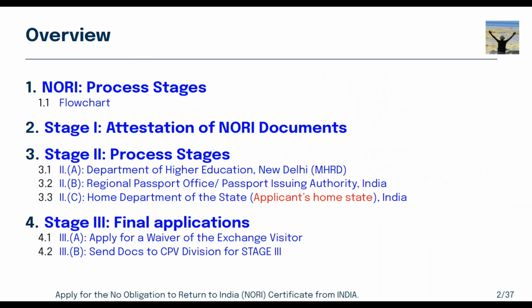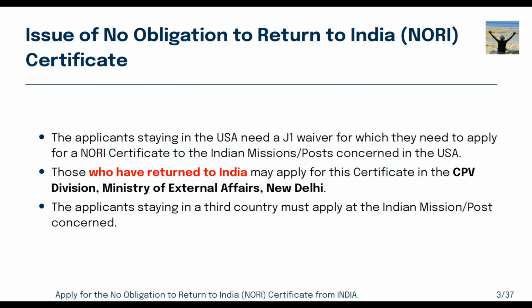Similarly, here I will give you a flow chart of how your process will occur, and what stages are required. Everything I will explain one by one. As you can see, there are three different categories for getting the waiver. Let's say it's three scenarios.